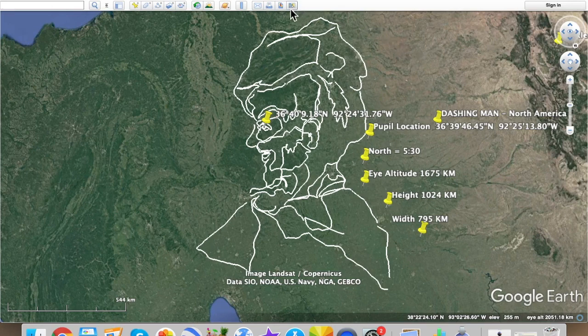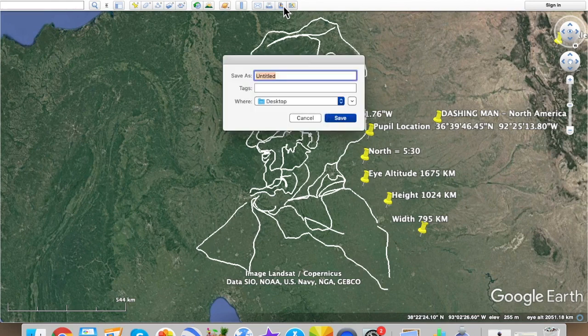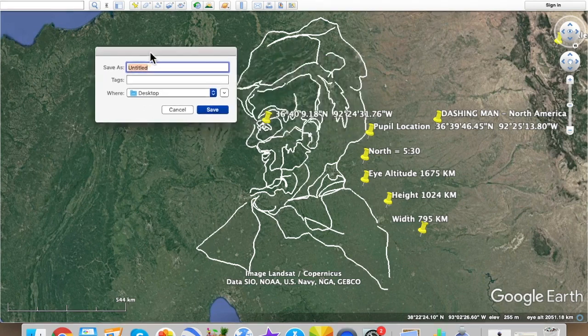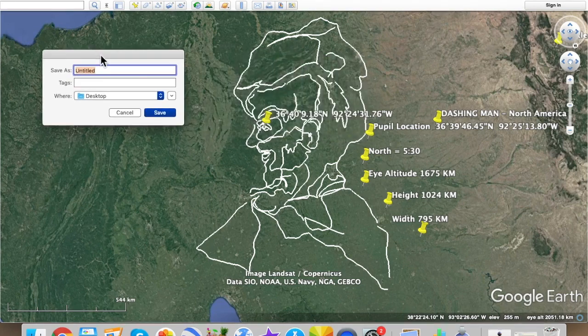Not the very last little box in the toolbar, the second to the last box in the toolbar. If you click on that, it is going to take a screenshot of what you've got in front of you. And so we're going to save this as Dashing Man, North America.